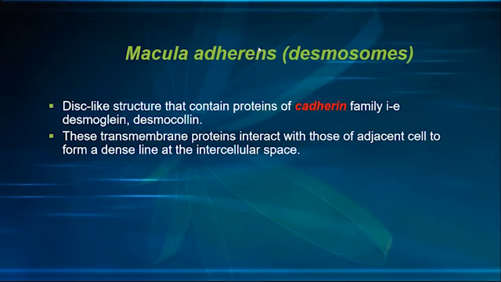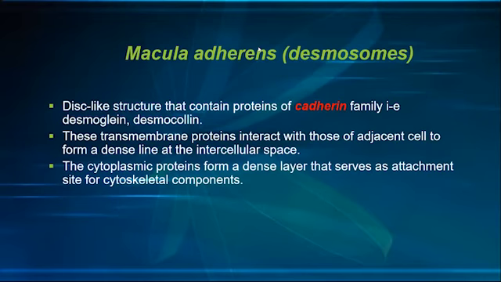a disc like fashion. So a disc like structure will be attached on the outer surface of the cell membrane that will be connected to the cytoplasmic adapter protein and then to the cytoskeletal protein. So this is the basic structural difference between the tight and zonular adherence with the macular adherence.